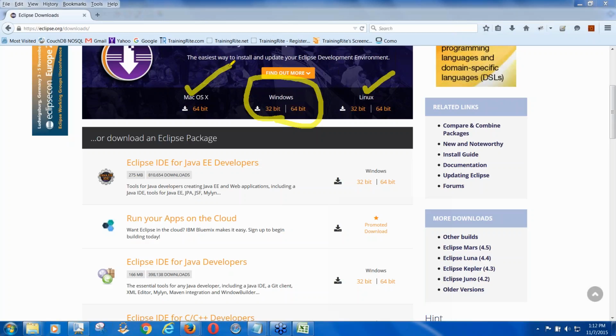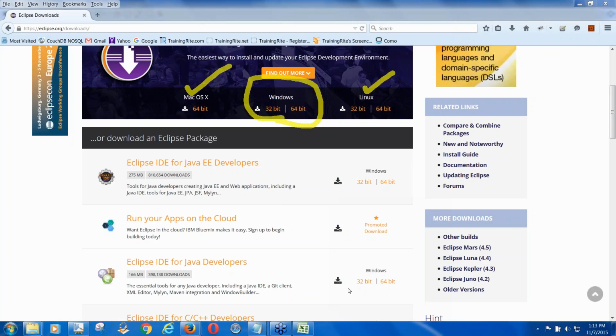In real life, what are the chances that you would be developing and building your scripts on a Linux? Majority of the time, the scripts are built on Windows, and lately Mac also. So you can build on any system you want. If you have a Mac, then you should click here and download. If you have Windows, then we have two choices, whether to click on this one or on 64.